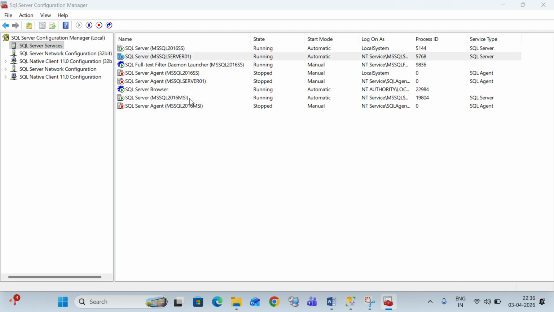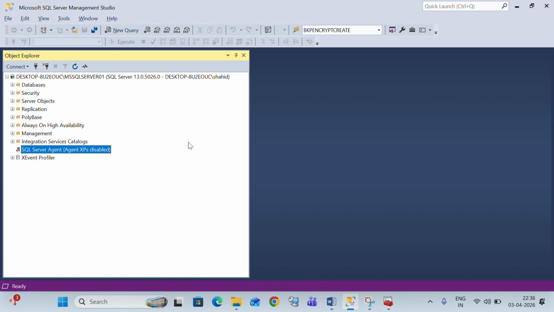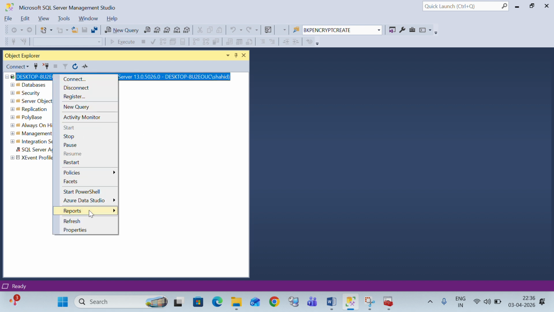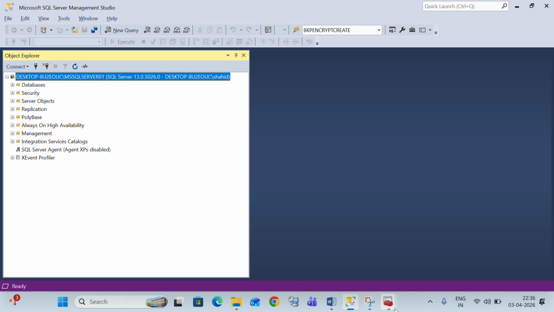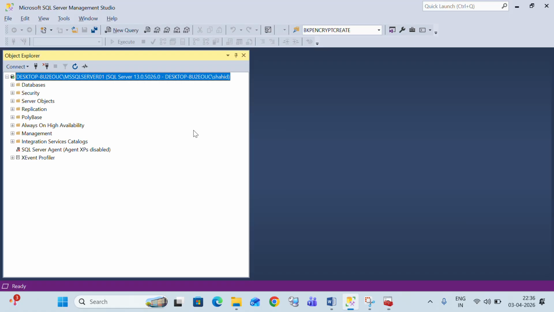After restarting the SQL Server, only then will the changes take effect. It was also prompting me to restart the server. Now if I refresh, the SQL services are running.